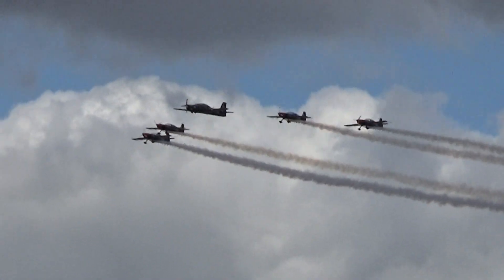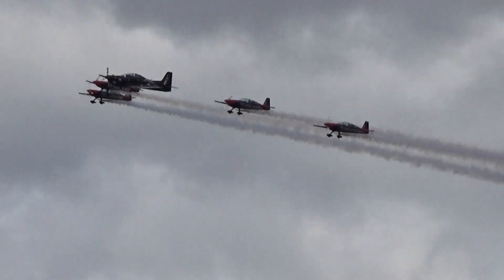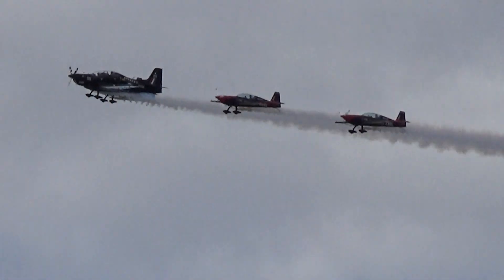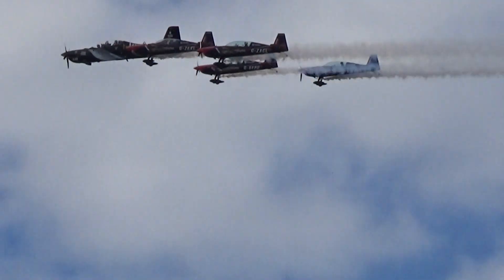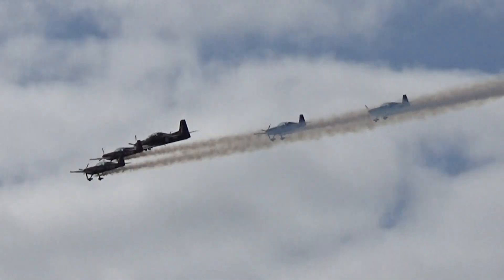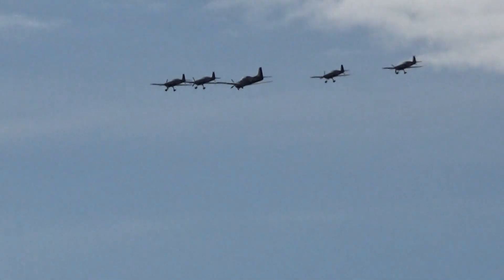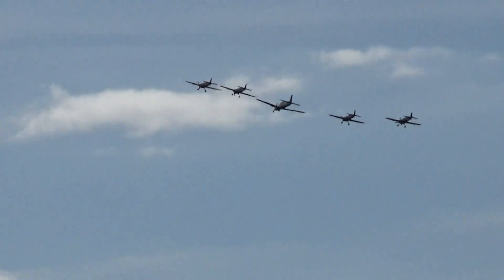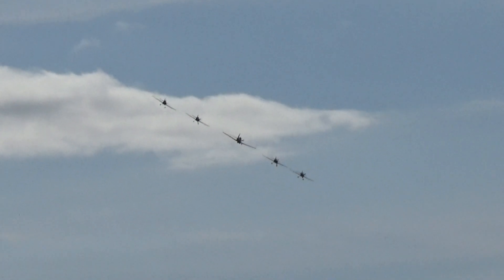Look up to the right — Arthur, lead us through this first pass. Absolutely. We can see the Tucano there, the larger dark aircraft — it's a turboprop aeroplane — and you've got the Blades on the left and right of his wings. It's a four-ship: the Blades display team in their single-engine aeroplanes. I'd imagine Blade One directly off the left-hand wing of the Tucano, Blade Two on the outside, and then Blade Three and Four on the right-hand side. The Extra 300 really is an amazing aeroplane for close aerobatic formation flying, and that's one thing that the Blades pilots really thrive at doing.